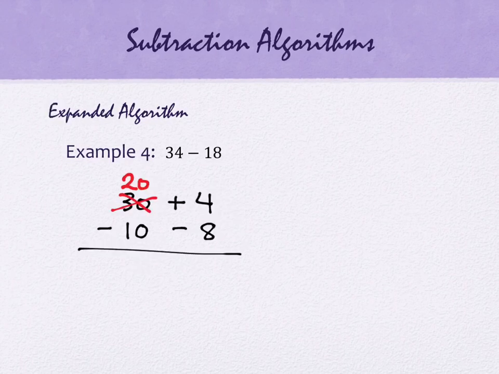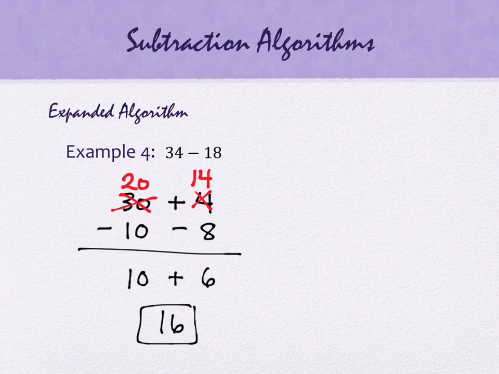But that's because it's in the place value. That 3 is the 10's place. It means 30. So when I borrow, I'm really borrowing 10, and I'm just regrouping it over here with the 4. The 10 shifts places. Right? It literally moves from one column to the other column. 10 of them move. And then I can do my subtraction as I'd seen before. 14 minus 8 would be my 6, and 20 minus 10 would be my 10. And then I end up with a 16.